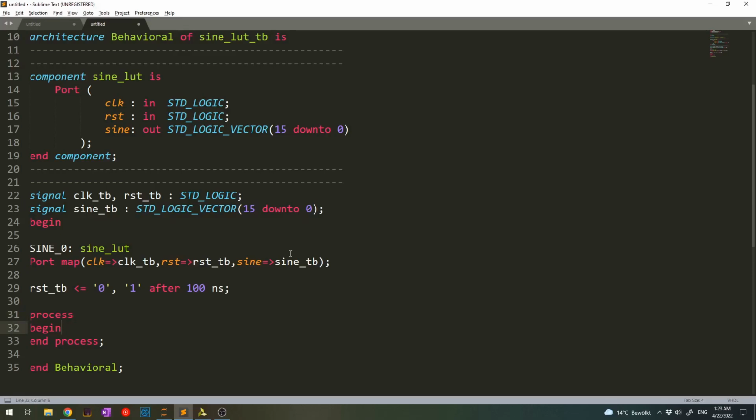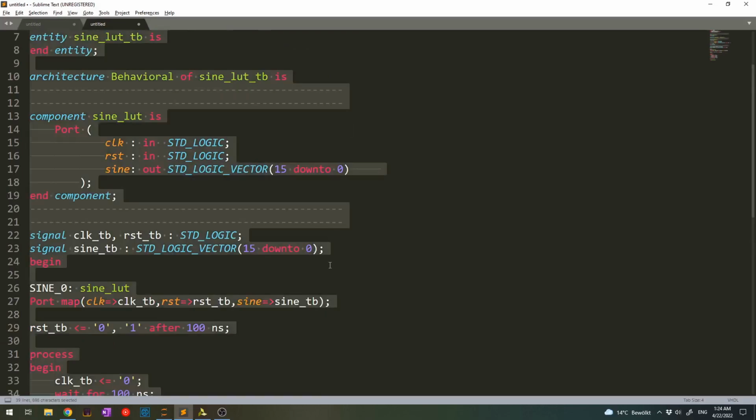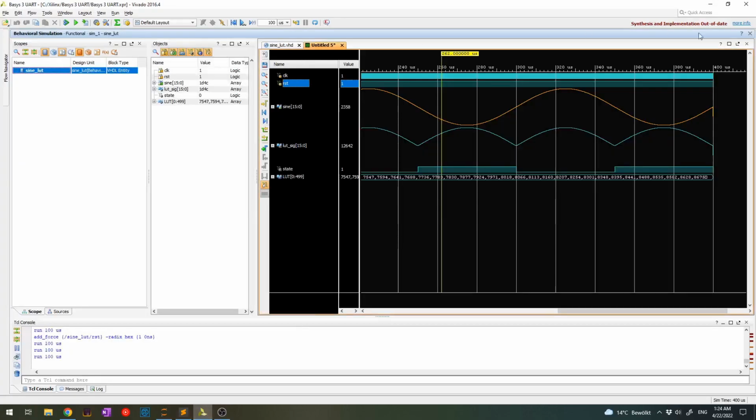So here we can write clock test bench equals 0, and then wait for 100 nanoseconds. And okay, we can flip it, or we can just make it 1. And then again we wait. Okay, so let's copy it in Vivado and see if it gives us some problems.